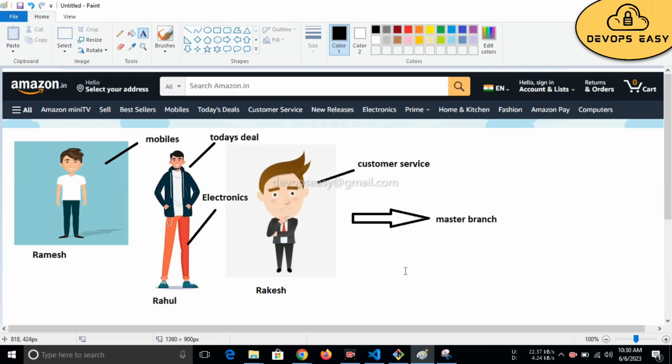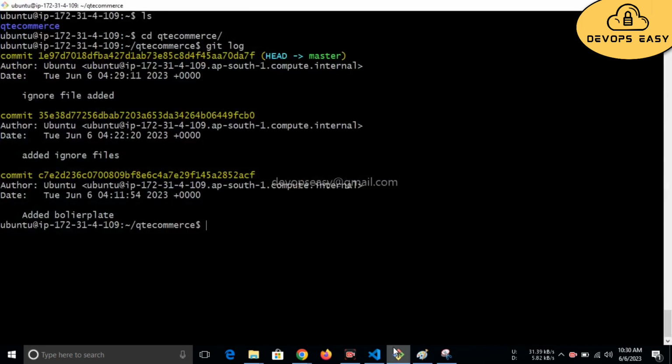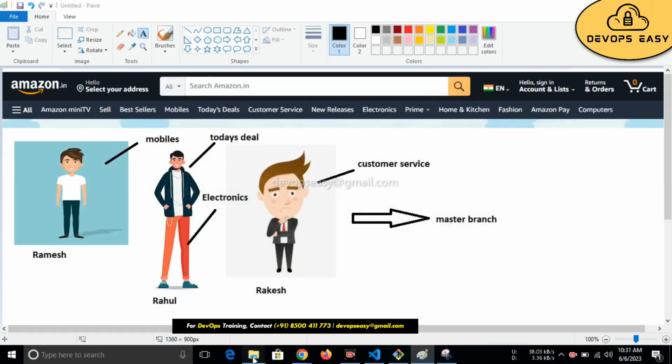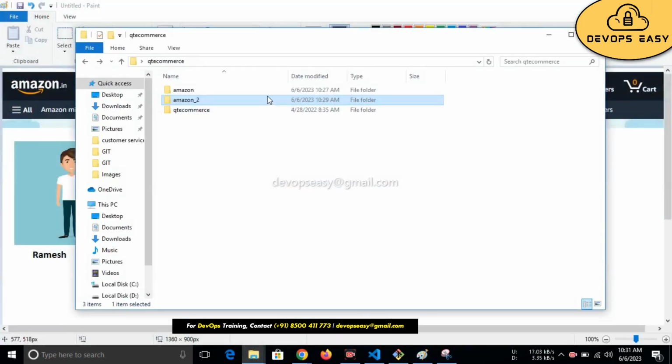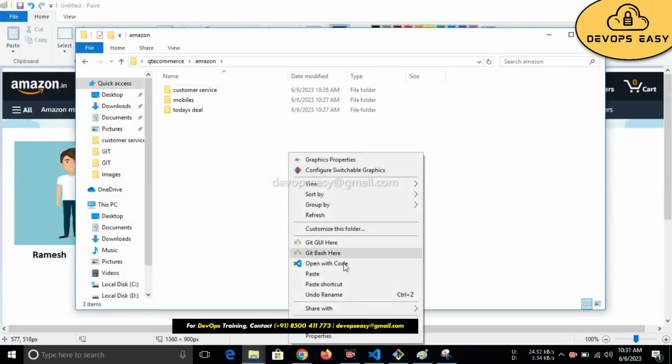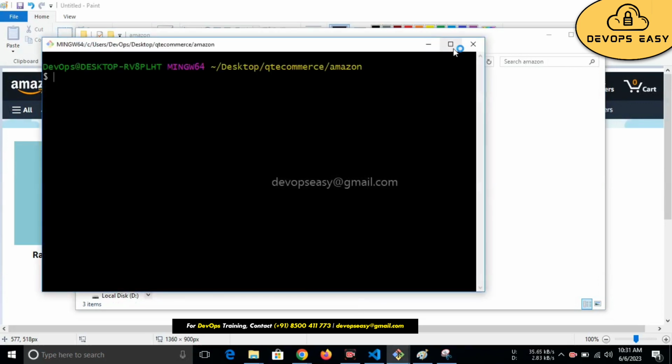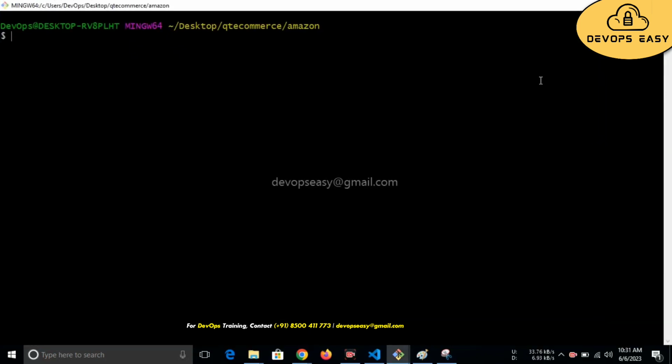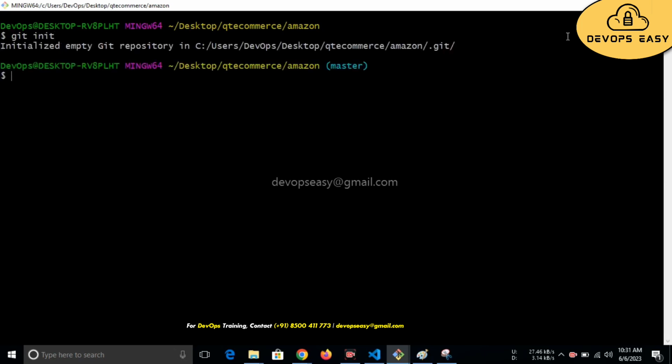So master. Now let me try to show this using Git. Let me go to Amazon, let me git bash here. Now let me initialize this with git init, then it will convert into a git repository. Before that we don't have anything, now it has come as master. So by default we will get a master branch.